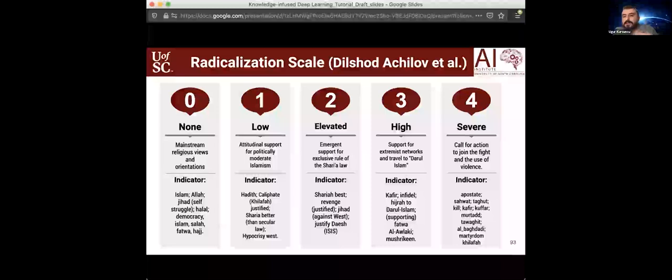Then you can introduce some more action-wise language. So you can convince that person to take action and maybe hate other people, the so-called enemies of the group, or you can actually convince the person to take action and go violent, for example, and harm others, maybe in his or her own country or somewhere else in the world.